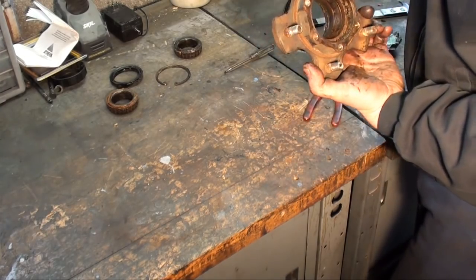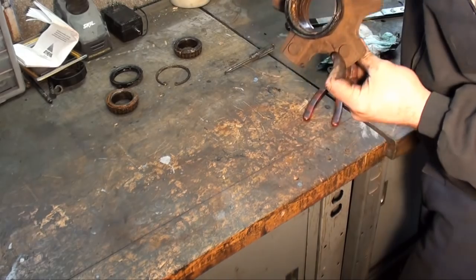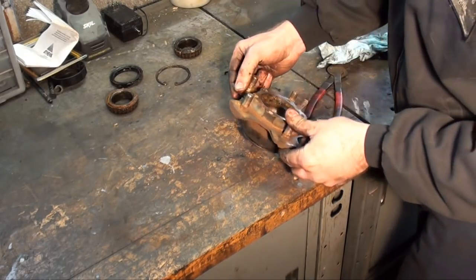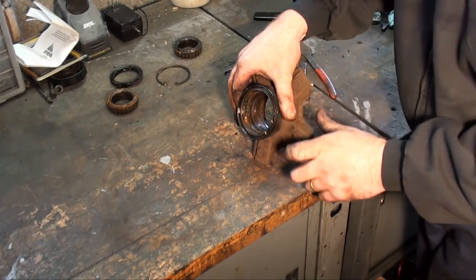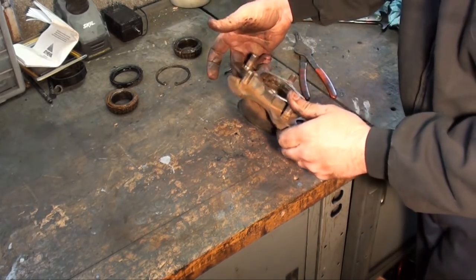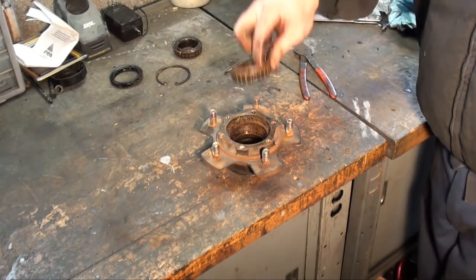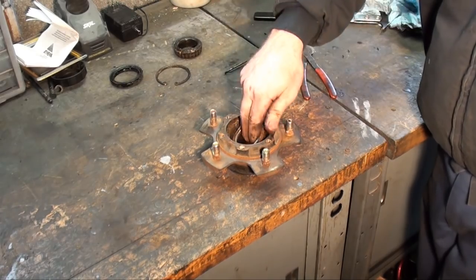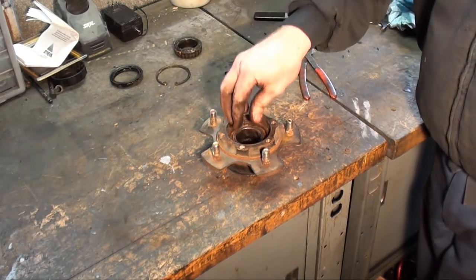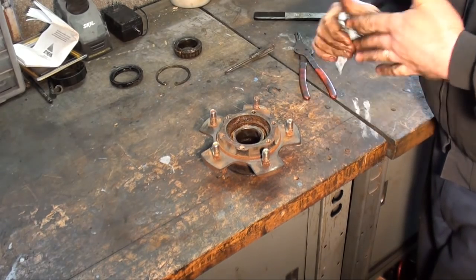Okay. Now that race is all one piece. That's a solid race. Well, you see now, since that snap ring's removed, I'll put this in my press just like that, and use this bearing as a pressing surface to press that out. Let me show you. Let's go over to the press.